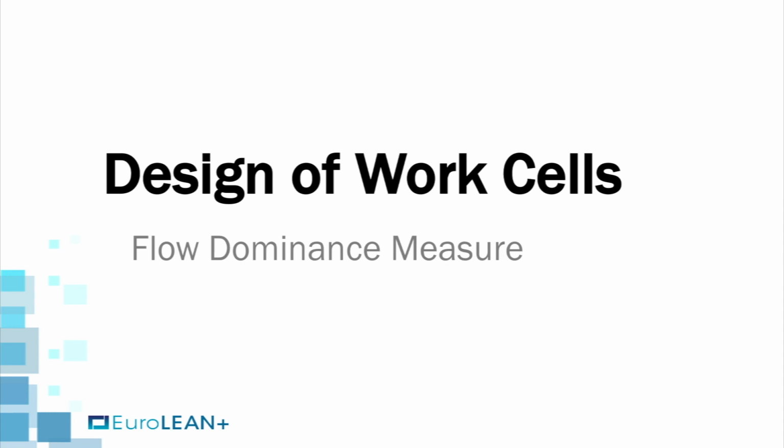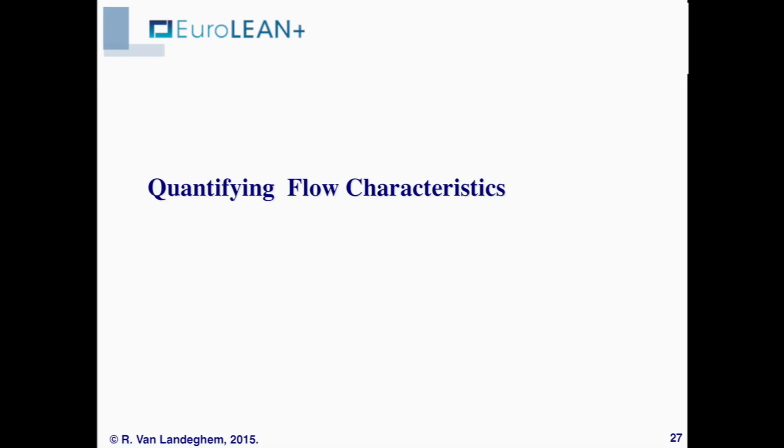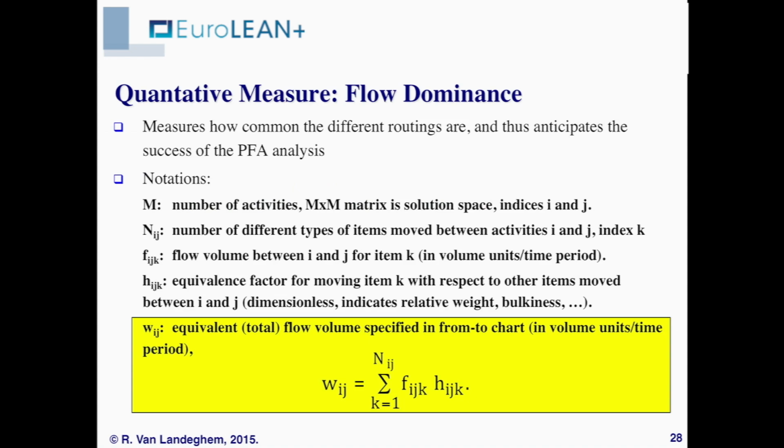This lecture covers how to quantify flow characteristics using the flow dominance measure. In complicated situations with many parts and many different operation sequences, it can be very helpful to obtain a general idea whether a dominant flow exists or not. And so we can quantify this using the flow dominance measure.